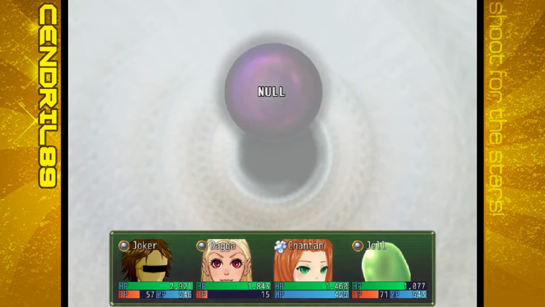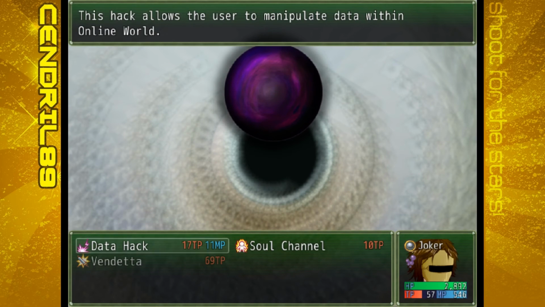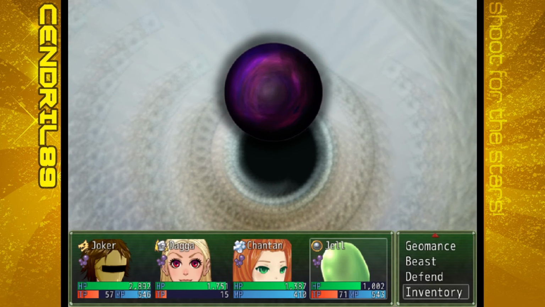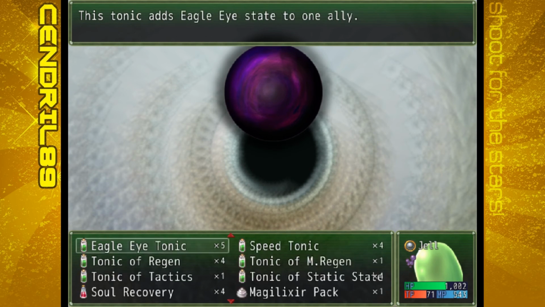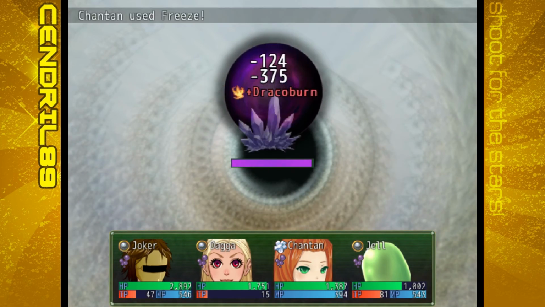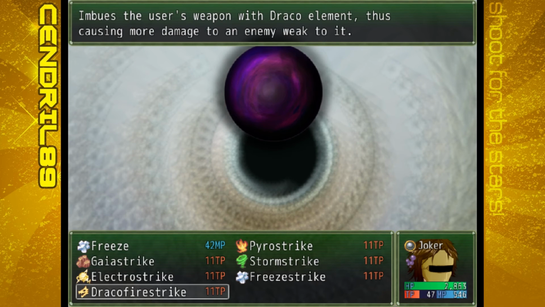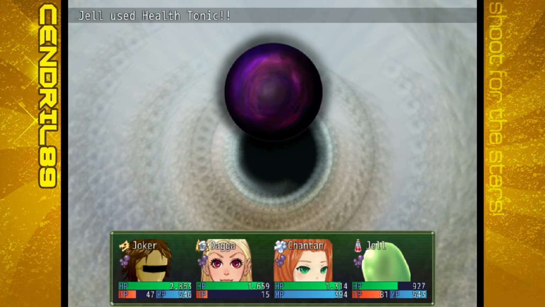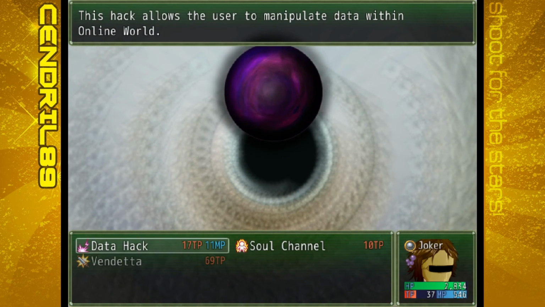You have a lot of HP. No! I don't think it can be hacked. Great, now the whole party is poisoned as well. Draco Fire Strike, freeze. Defend again. Discharged! What did it do? It lost MP to heal itself? Is that what just happened? It's a shame I can't buy health tonics anymore. Incinerate, dead! Yeah, optional boss.